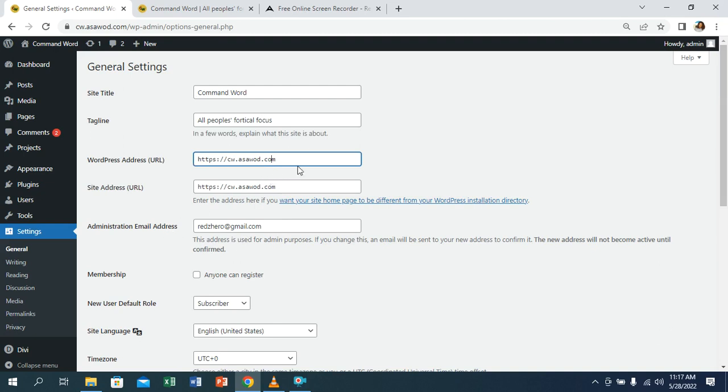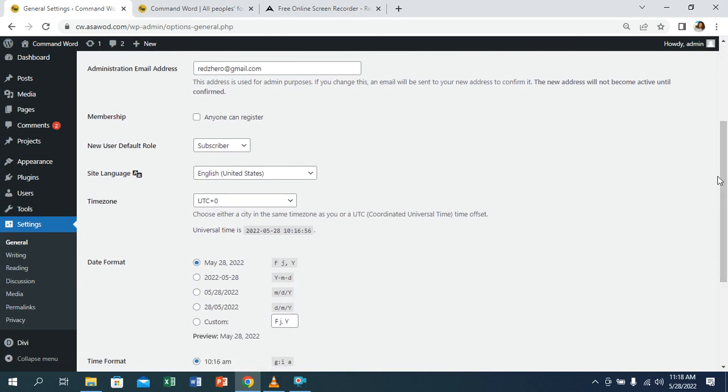Now, you can't change this one here, because the moment you change it, the site goes off, right? Because this is the URL to your website. Now, this is the admin email, so you can decide to change your admin email here. What happens is when you change the email address for your admin, an email will be sent from WordPress to the new email, and so you have to confirm. The moment that is confirmed, this will change to the new admin email.